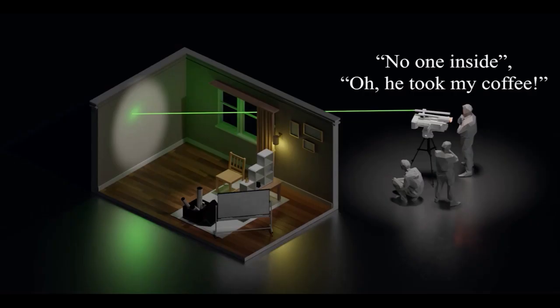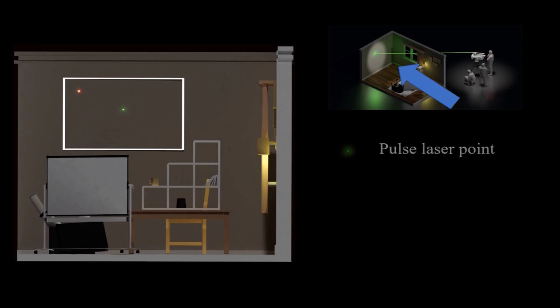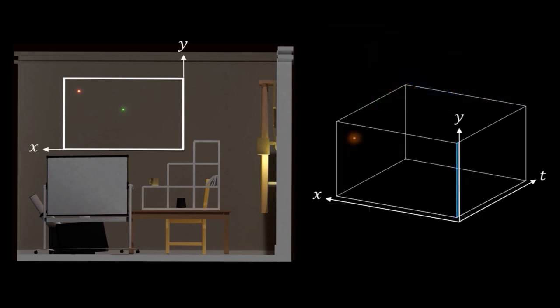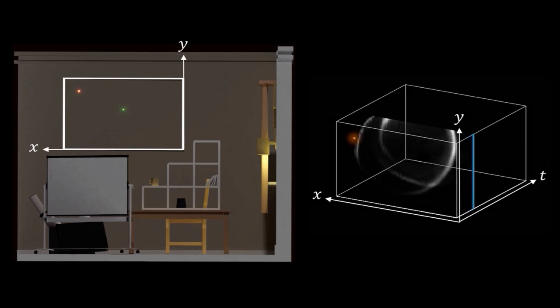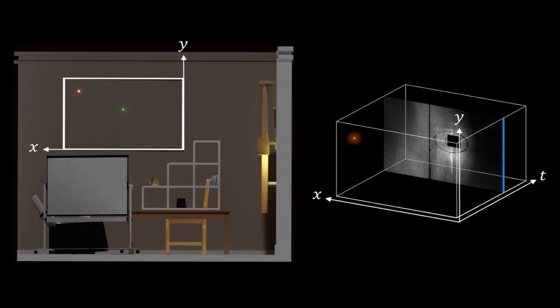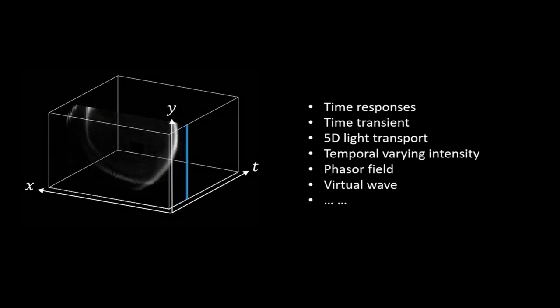So, how does the captured signal look? First, we need to understand that if there's no light, there's no returning reflective photon. So we need at least one laser point on the wall. Then, with multiple detector points, we can acquire a spatial signal inside the detection area. Here are the captured signals reorganized in space X and Y and the time dimension, which is just like a spatial temporal cube. There are many names and inverse methods that are associated with non-line-of-sight imaging.